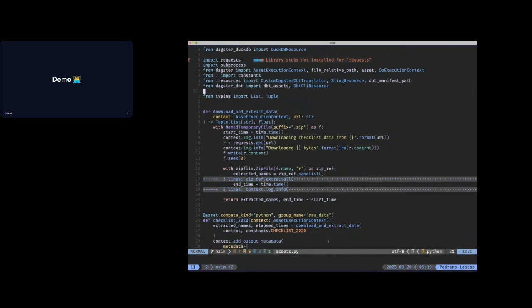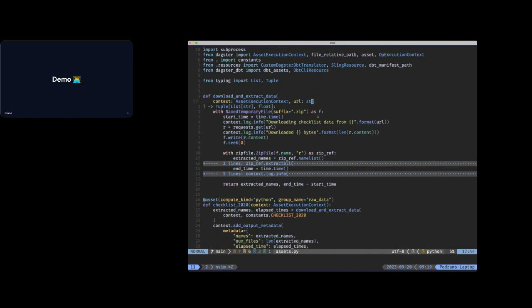In this example, I'm taking a bunch of data from various sources, such as DuckDB and the internet. I'm downloading from zip files, I'm extracting them. I'm getting some data from Postgres, and I'm getting some data from an API from some SaaS application, for example. And so all of these things can be represented as assets, and using those resources, I can start to extract those assets, and then you'll see that represented in Dagster quickly.